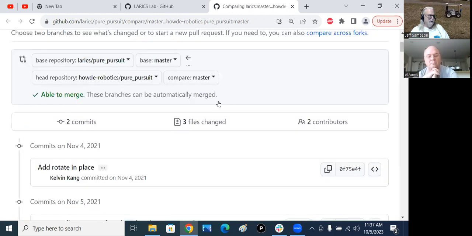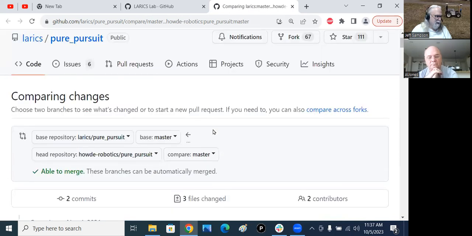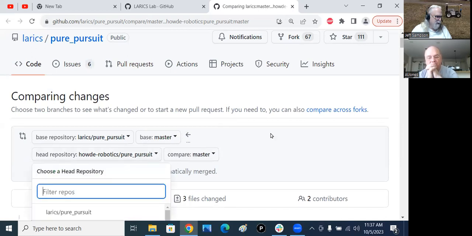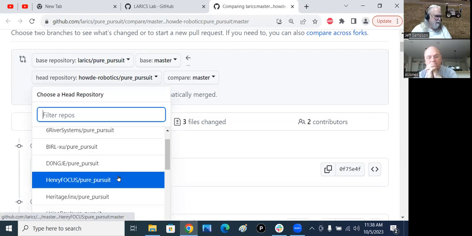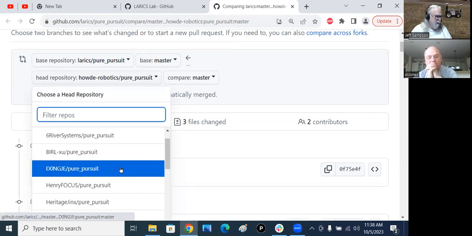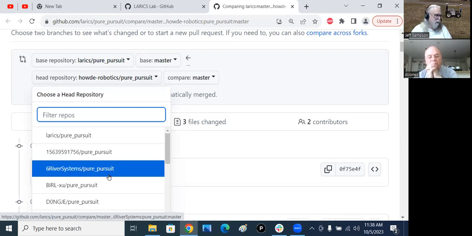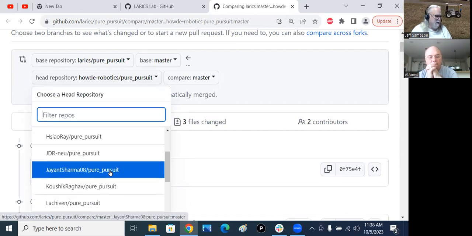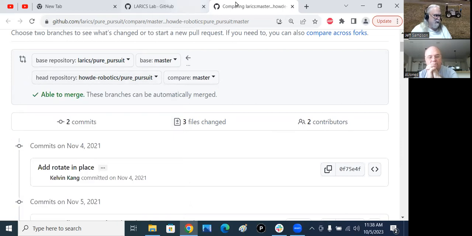So I was going to back up to Lyrics Pure Pursuit. Well, it still doesn't tell me. Let's see, how can I click on something that will take me to the head repository? Let's try this. No, and then under all these, you have multiple branches here. It could be that there's more. I think this is comparing everything in Lyrics to everybody that's forked it, is probably what this is showing me here. So again, that may or may not be useful. So that still isn't doing what I wanted.